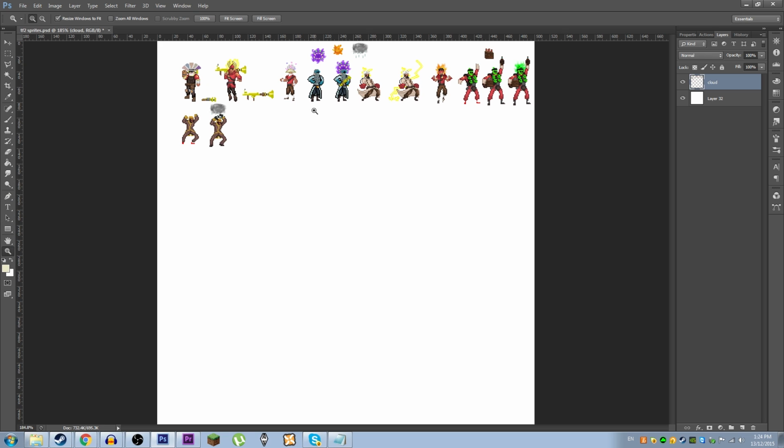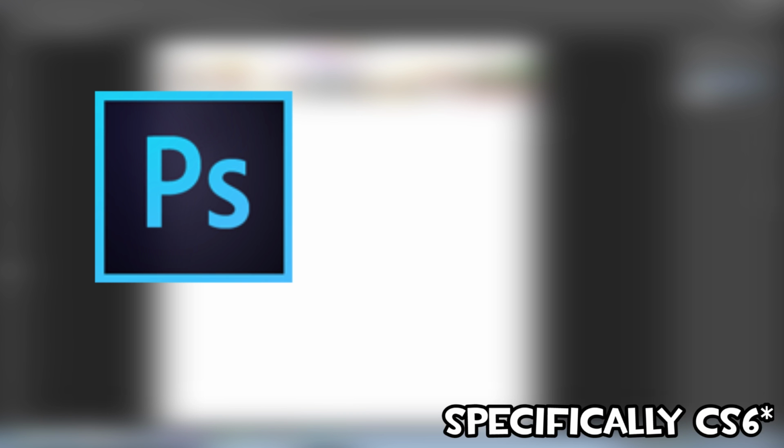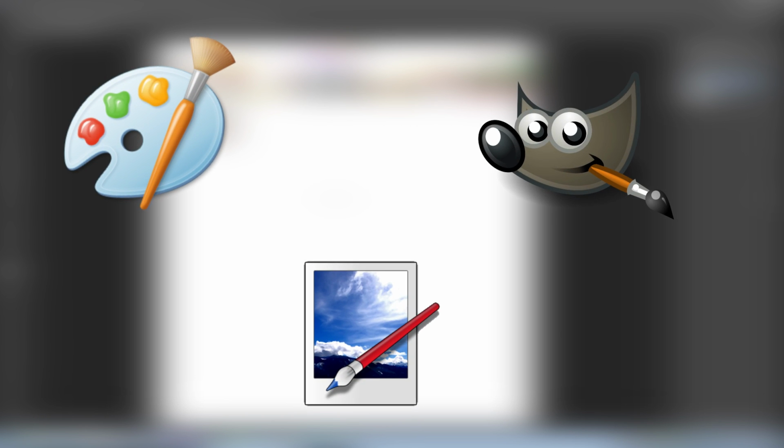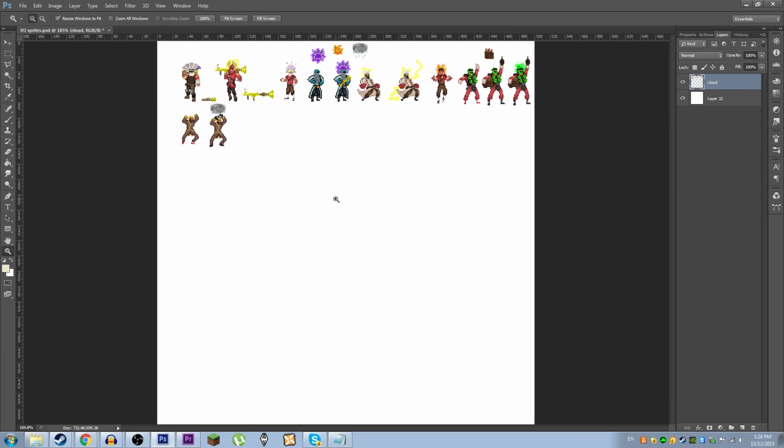So before I even start discussing how I make my pixel art, I use Photoshop. But you don't need to use Photoshop. You can use any form of art software, like Paint. I used to use Paint when I first started. You can get Paint.net, GIMP, anything really that just works with pixels. You can also, if you haven't already, get a free trial of Photoshop for 30 days. So if you really want to use Photoshop and you haven't used that trial up, you can get a free trial.